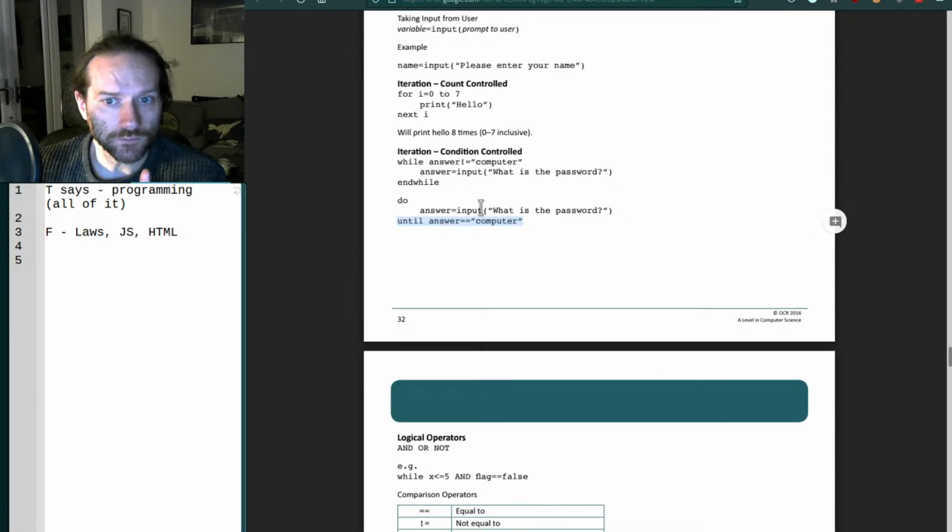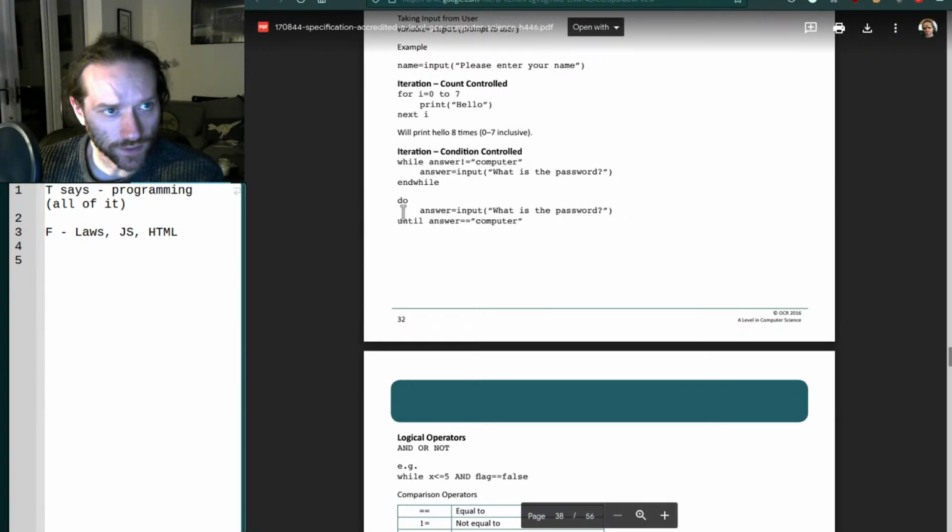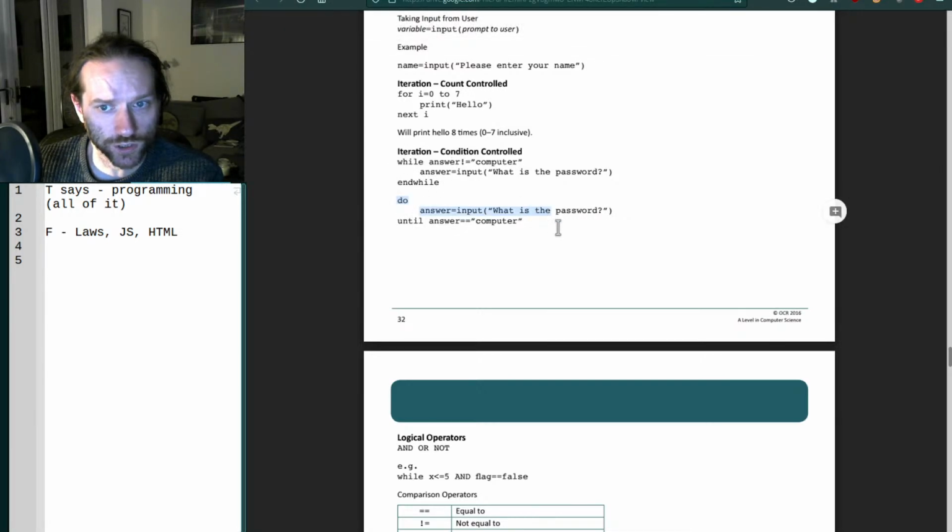So for example, if you declared a variable, if you said answer equals computer before the start of this loop, it would still enter this loop, right? But before the while loop, if you said answer equals computer, it wouldn't even bother entering that loop in the first place. So do until is exactly the same as a while loop, but it always does it at least once.